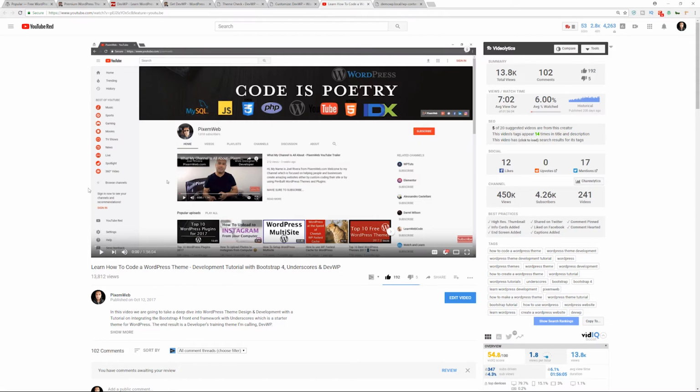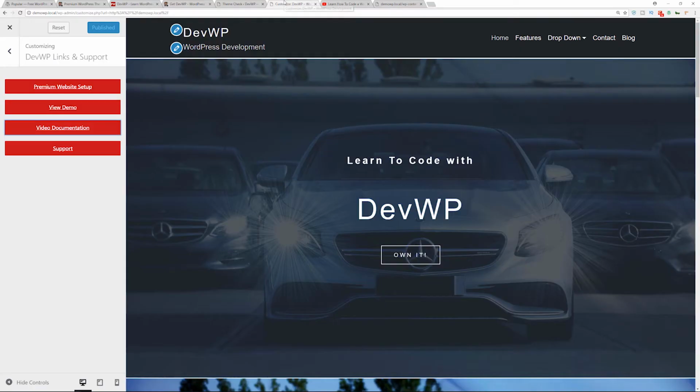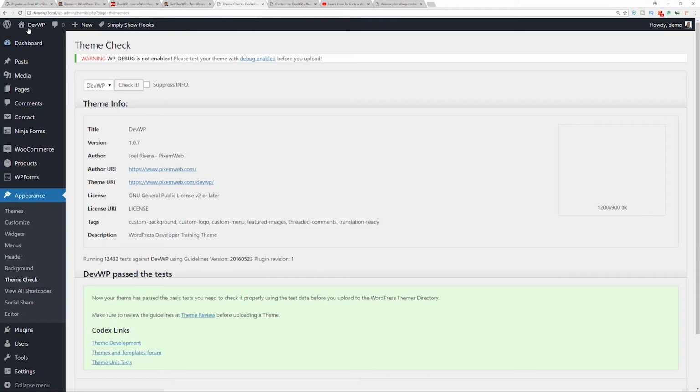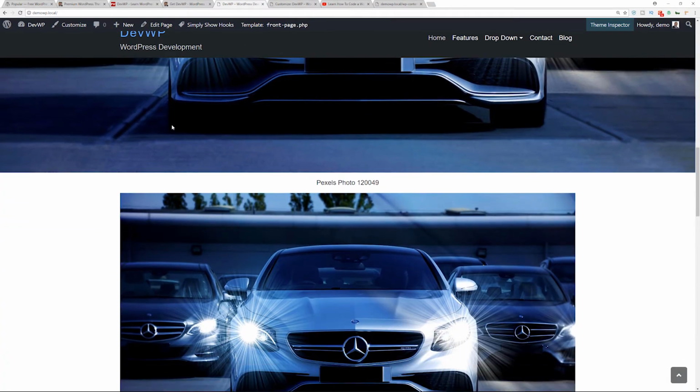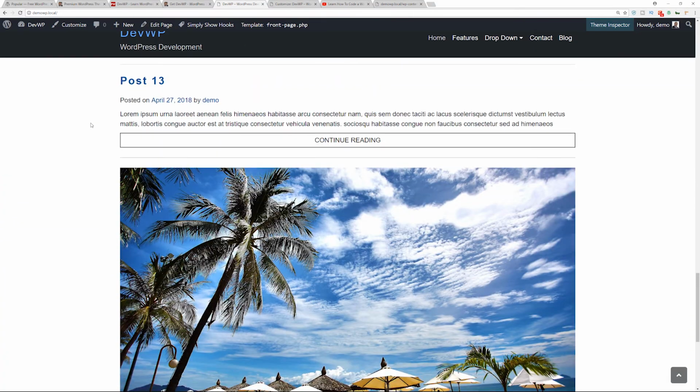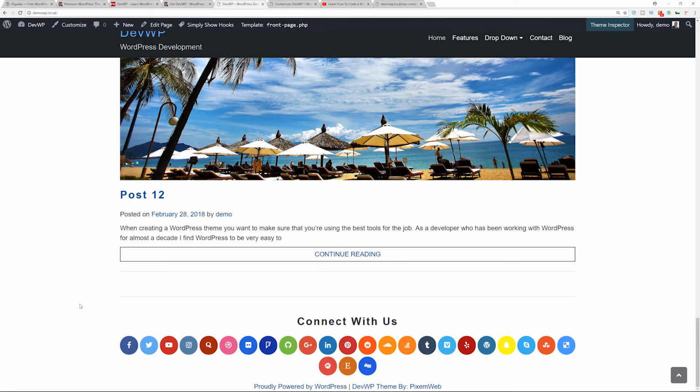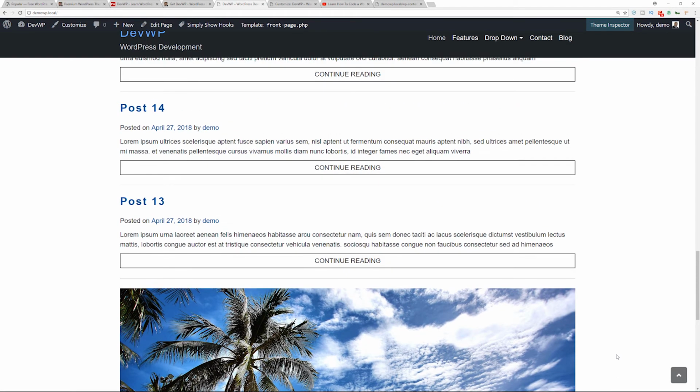Another thing to mention before I end the video, since this is getting kind of long, is the fact that this theme is using Font Awesome 5. Now, it's not using Font Awesome 4, it's using version 5. That's important to note because it's the latest version of Font Awesome, which is more performant and offers a few more fonts than the previous version.